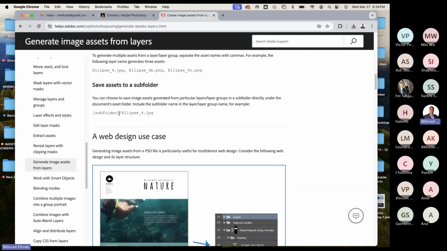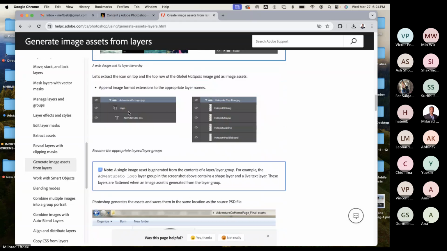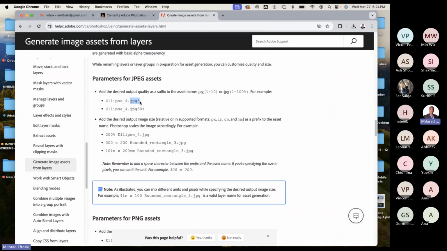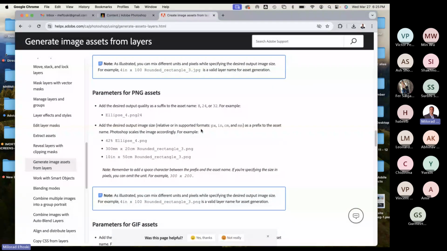And then there's a subfolder you can create. I'm just looking for anything new. I think it's the same stuff. You can control the quality of the JPEG. So if you put like 5, it means 50%. That means the JPEG will be 50% quality, which means it'll be still not bad, but not as good as you expected if it's 100%. Because by default, I think it's 90%, if I'm not mistaken. Sometimes it's 100, but I believe it's 90%, which is the default is good. Sometimes I stick with the default formats.